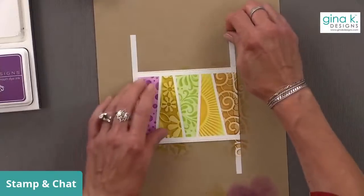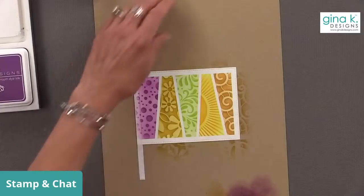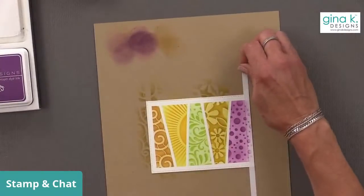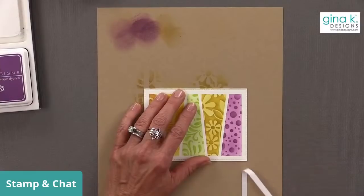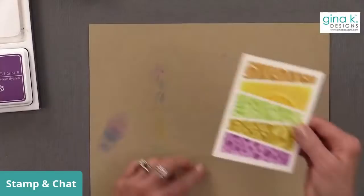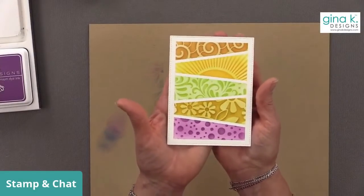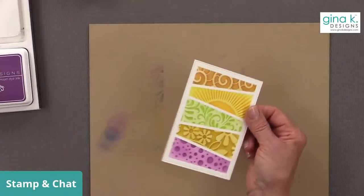Okay. Oh yeah. Yeah, red would have been pretty, or a brick, something like that would have been really pretty too. So what do you think? Isn't that pretty? Ooh, I love that.